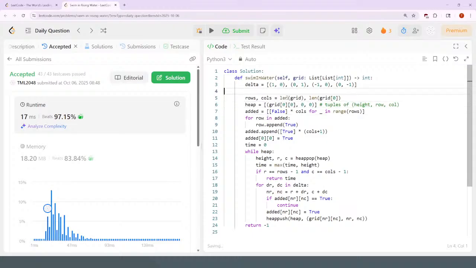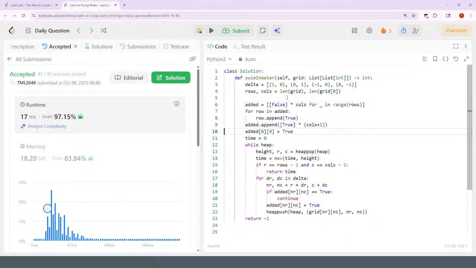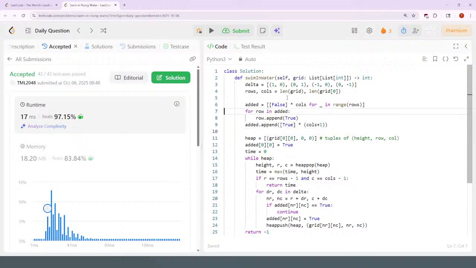And the constant type variables up top. Maybe the heap. So this is the added stuff, the initial added stuff. And this is the initialization stuff.